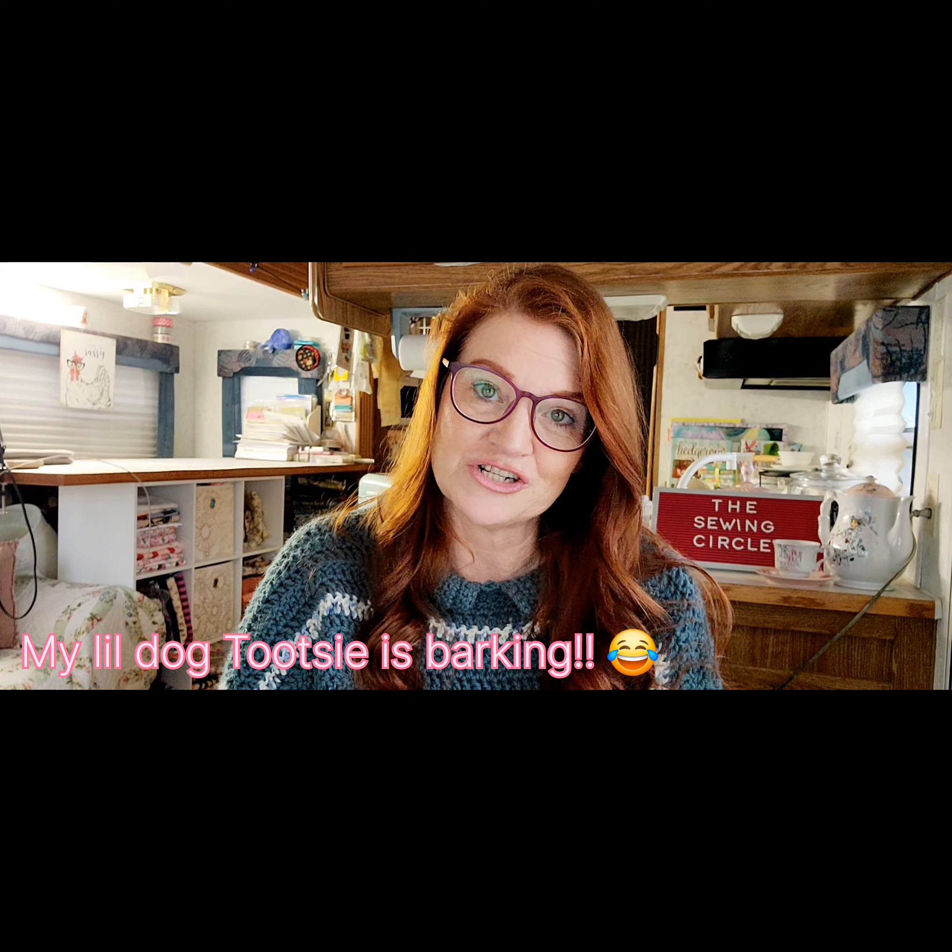This pattern goes together like a dream. If you've ever had a pattern where everything just lines up perfectly and you don't have to fuss around with anything or trim things back, this is that pattern — highly recommend. I didn't have the instructions but it was easy and self-explanatory. Of course I'm an experienced seamstress and put together a lot of outfits and dresses, so it wasn't hard to figure out.